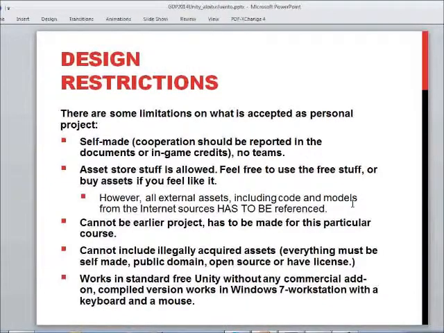Okay, so then there's also the asset store. Like I said earlier, Unity has an extensive collection of objects, sound effects, even pre-existing levels and stuff like that on their asset store. Some of it is free, some of it is commercial stuff requiring a credit card for use. You are allowed to use asset store stuff. The free stuff, well, if you think it works in your game, go ahead. You can even buy assets if you feel like it.